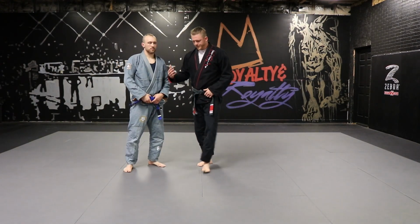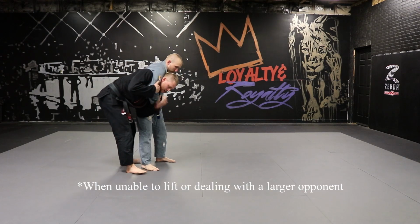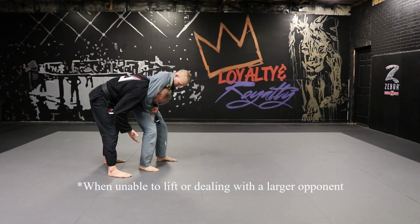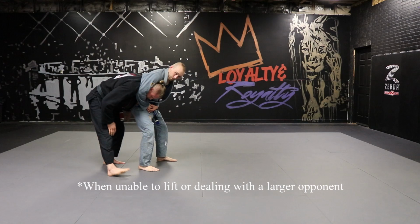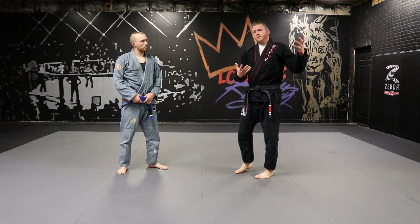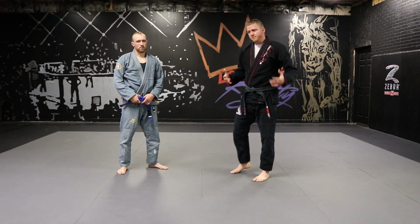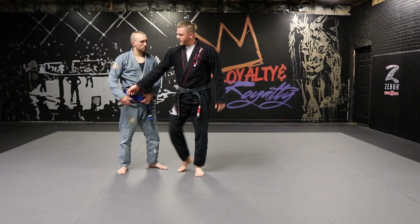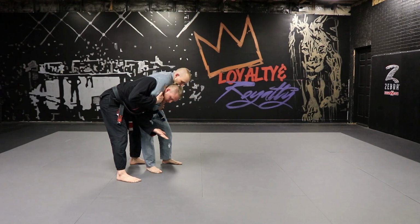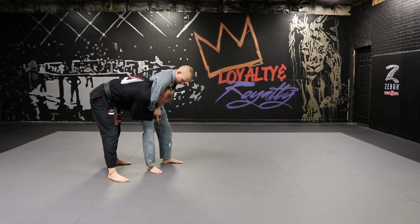So in my opinion, you're almost better off just stepping through, clearing this arm, and putting yourself in a headlock, and just doing one of the headlock escapes that we know. Okay. So it can be very difficult if you have a large opponent and you can't lift them. If your opponent is the same size or smaller, this move works okay. But if they're bigger than you at all, it can be very difficult. So we can step through, put ourselves in a headlock. We've gone over all the headlock escapes. We just have to clear this arm out here and be concerned about the punch defense.